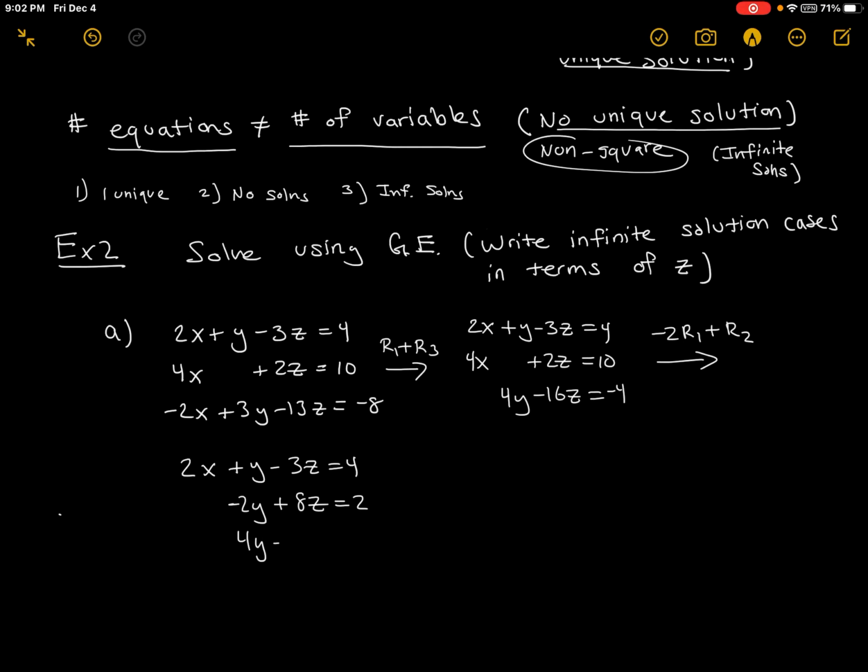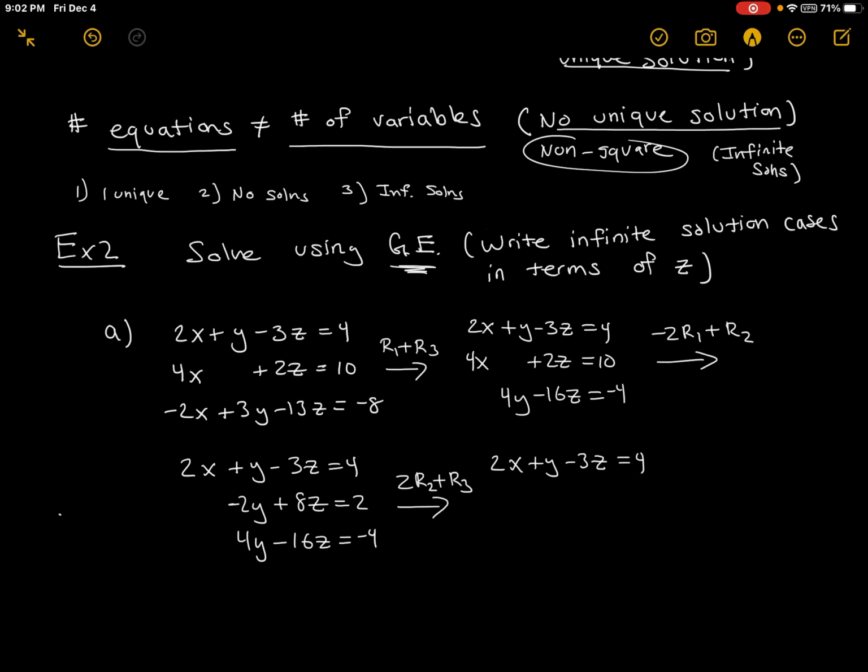Okay? So now I'm kind of where I was in my other two examples, where I'm working from the bottom up. And hopefully you can see right now I need to get rid of this 4y to put it in row echelon form, because the directions still say use Gaussian elimination. So whenever it says use Gaussian elimination, you basically have to put it in row echelon form. Okay, so hopefully you kind of know where to go from here, right? Positive 2 times row 2 and then add it to row 3. And replace row 3 with that result.